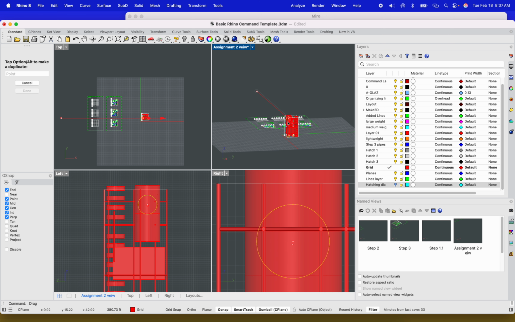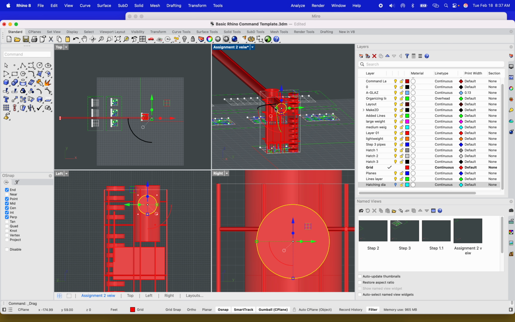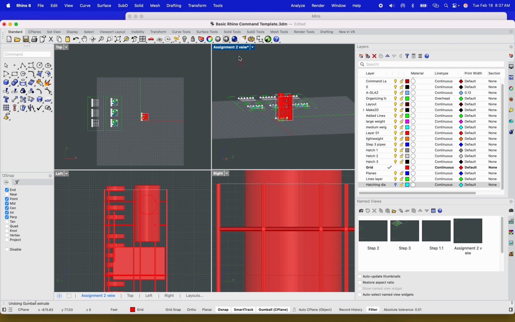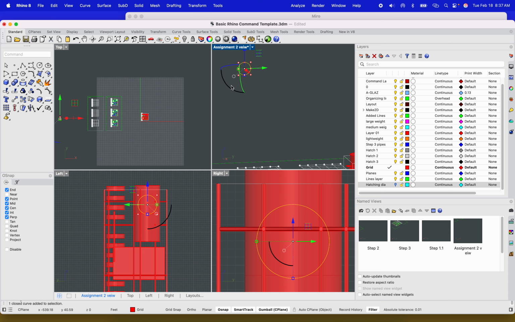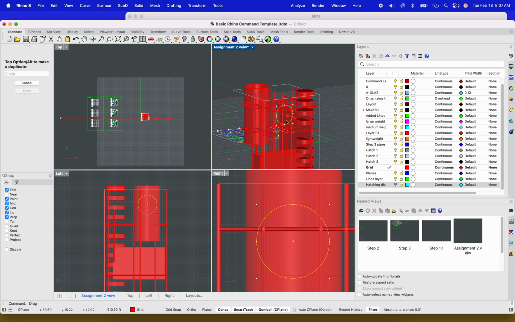But some of the reasons that I do that also for you guys is so that you can kind of troubleshoot as well. Even though that was a very much real troubleshoot situation, I definitely didn't see where it was. You can also extrude from Gumball. I don't really recommend it, and as you can see, it's very easy to do it on accident. So just be kind of careful. There is multiple in there.